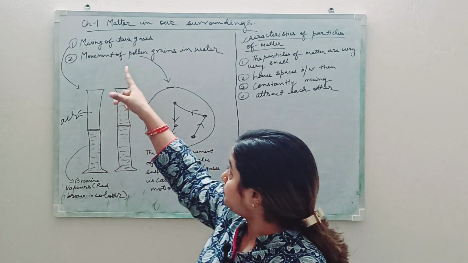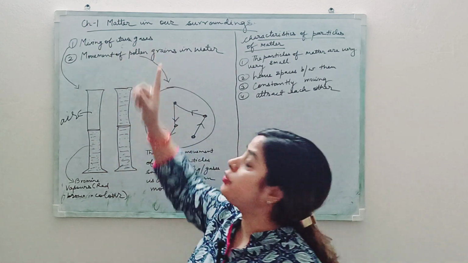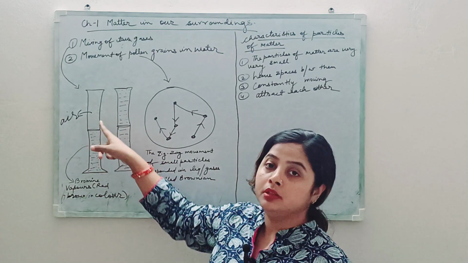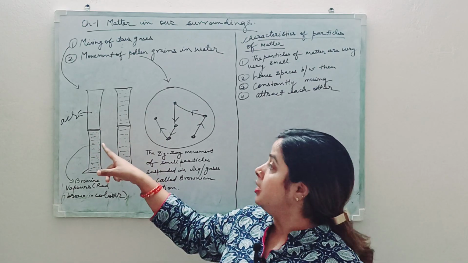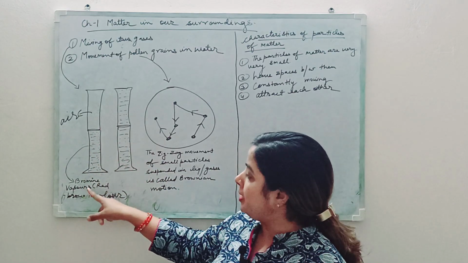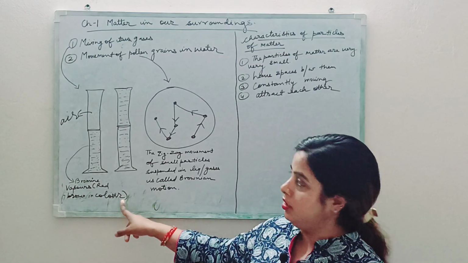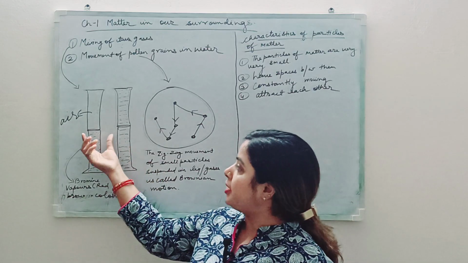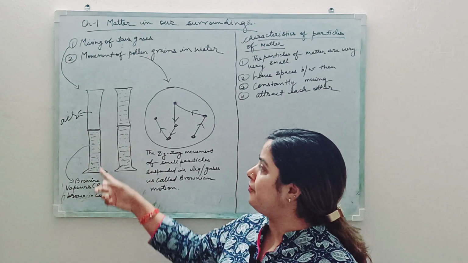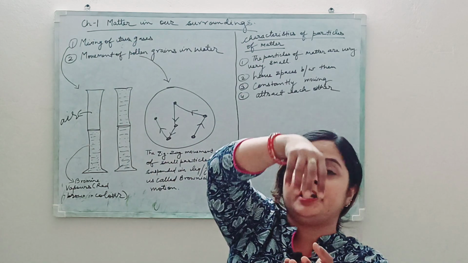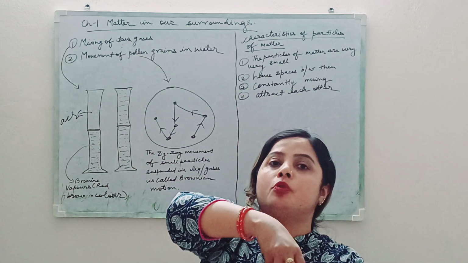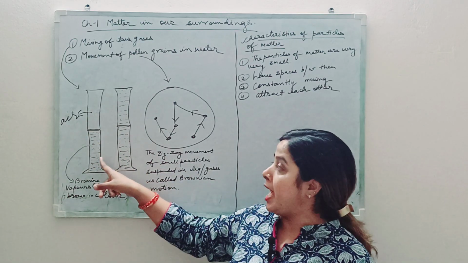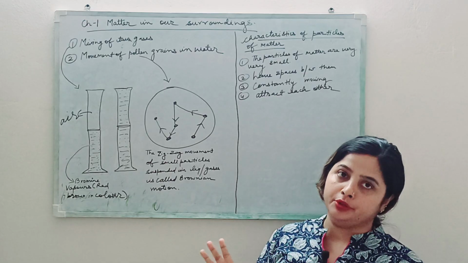So now the second experiment is the mixing of two gases. Here we have taken two cylinders. In one cylinder, we have taken bromine vapors, which are red brown in color. The second cylinder is empty. Empty means it must be containing air. On the first cylinder, the one which contains bromine vapor, we have put the second cylinder over it. It means one contains air and the other contains bromine vapor. I hope it is clear to you.